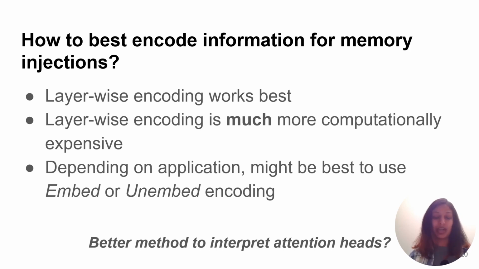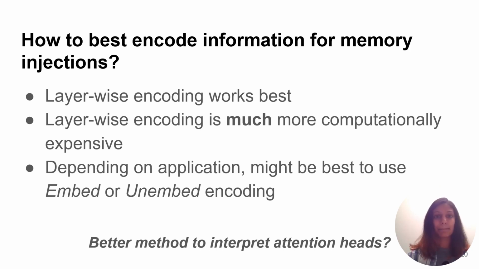The next question we're going to ask in this later part of our talk now is, how can we better interpret attention heads? To motivate this question a little bit better, we're going to remind ourselves that up until now, we've been studying multi-hop reasoning questions in language models. And the way we've been doing this is trying to interpret the way models are using their attention heads in producing the final output. Up until now, we've been using the model's unembedding matrix to decode what these attention heads are quote-unquote thinking during inference. But now we're in a position to ask, is there a better method to more faithfully represent or interpret these attention heads?